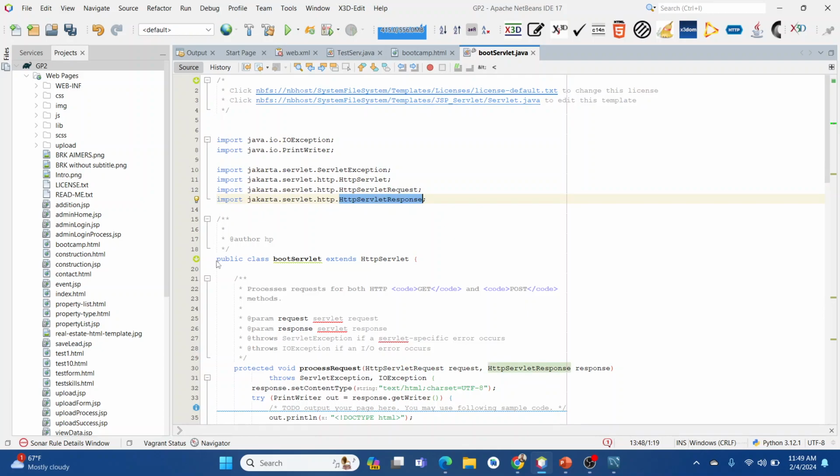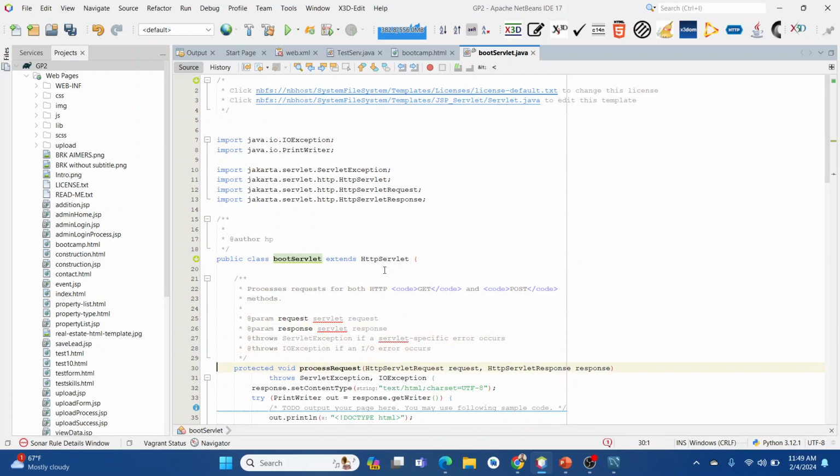And whatever class you are creating, you should extend HttpServlet. We need to extend HttpServlet in the primary class that we want to make a servlet. If we don't extend it, it will not provide you the features of HttpServletRequest and response, right? So for servlet request or response, you need to extend the HttpServlet class.